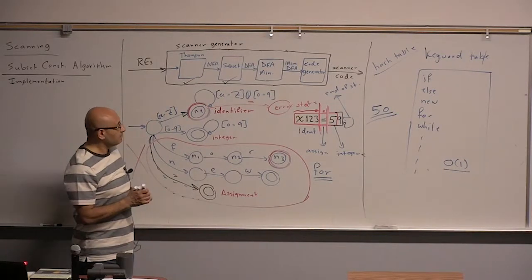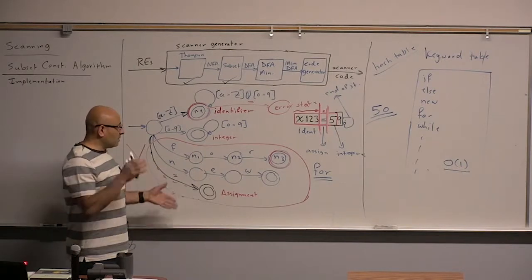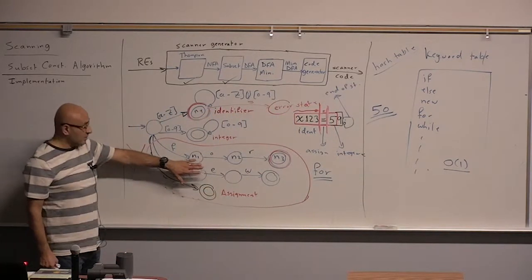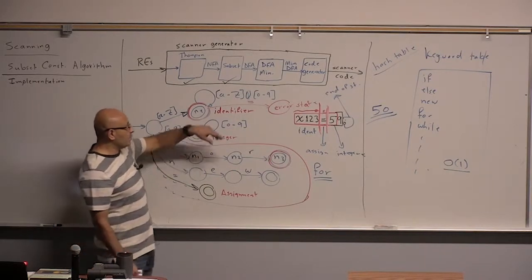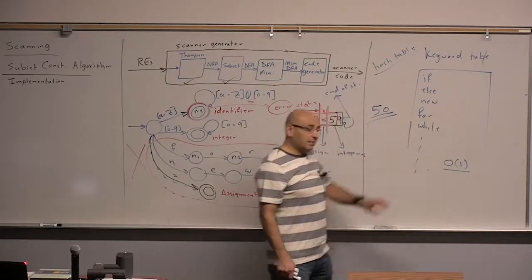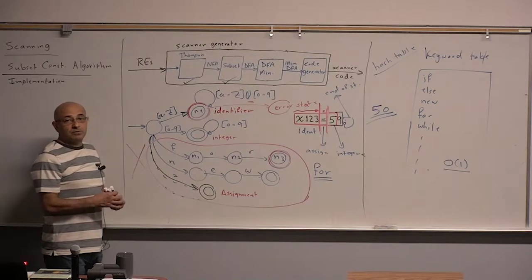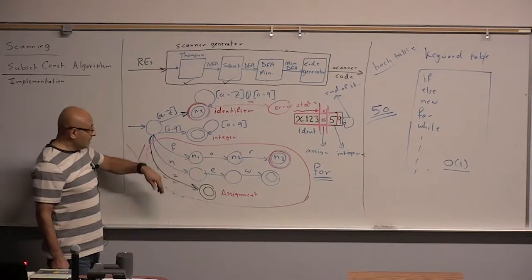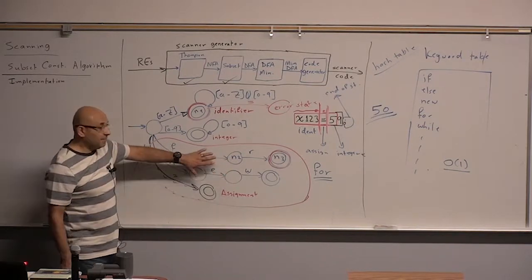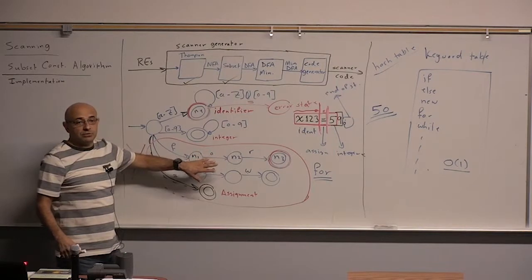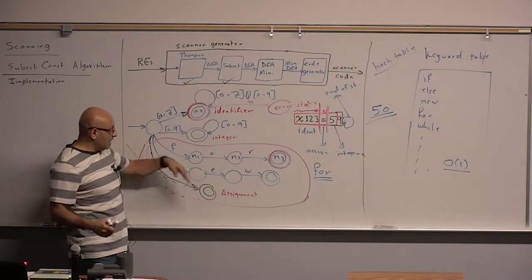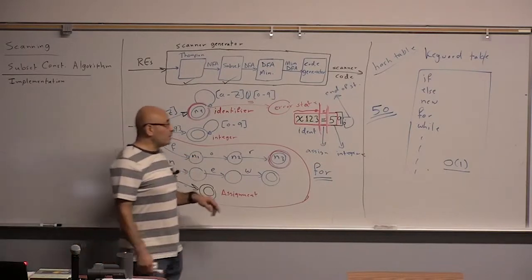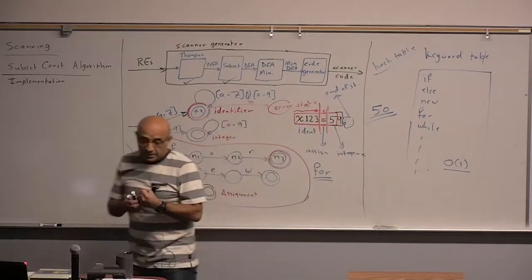But now let's try to understand the trade-offs here, the advantages and disadvantages of implementing keywords as separate REs or separate branches in the NFA, as opposed to implementing keywords as identifiers and then checking in the keyword table. So now, from the space point of view, obviously we have a disadvantage here. When we are implementing these as separate REs, then we will have a lot more states in the NFA and in the corresponding DFA that this NFA will get converted to. So the resulting DFA will be much bigger when we have keywords represented as REs or NFAs. So there will be a lot more states, a lot more space that we need to use.